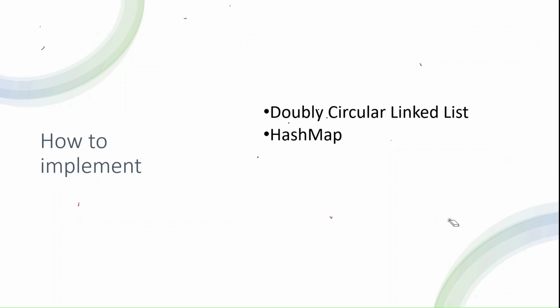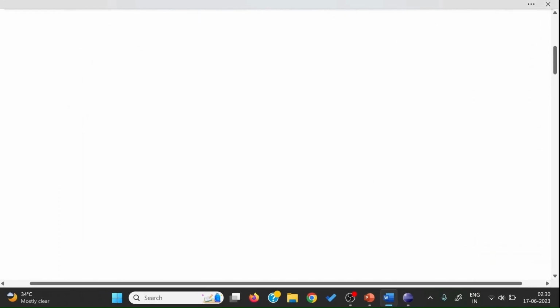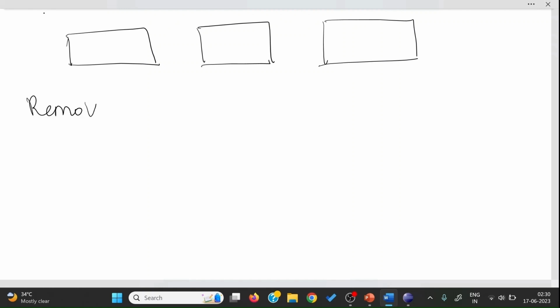Now, why did we specifically use a doubly circular linked list? Why just that? I'll explain that here. So why did we specifically use it? You see, in a doubly circular linked list, removal and insertions are very easy.